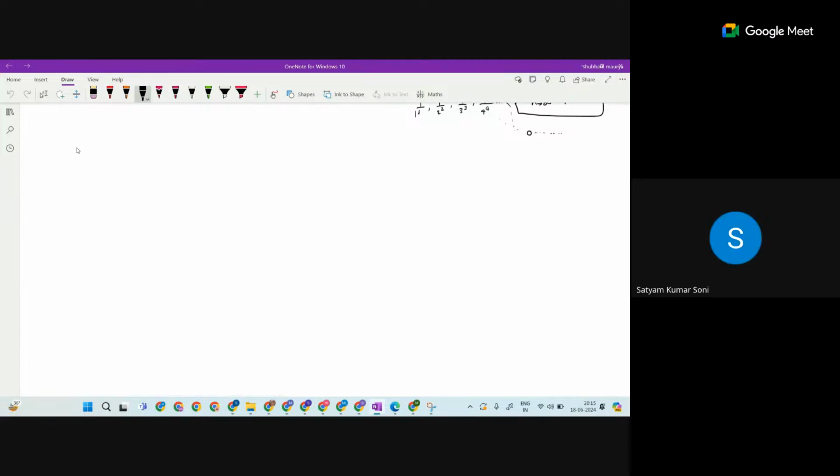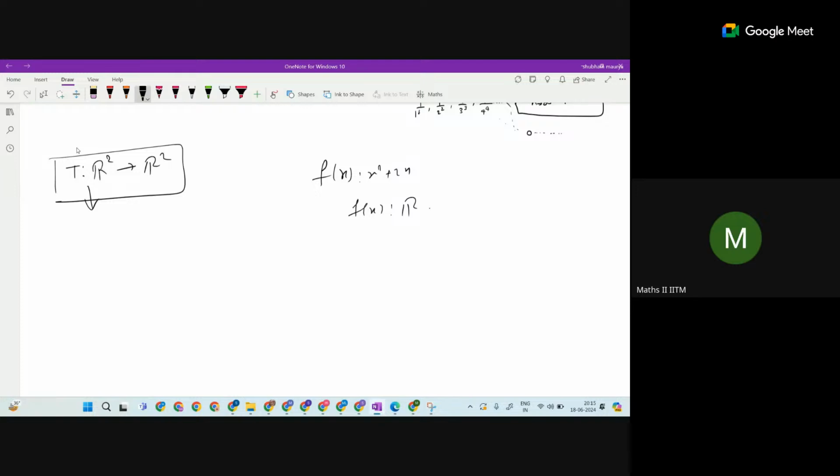Yes, sir. Okay, so linear transformations are nothing but a function, but the function is from R2 to R2, the vector space. The functions, real functions, are of the kind x square plus 2x. These functions are generally from R to R, so there is no vector space, it's just a field. These are generally called fields, if you remember from week one. But here is a different thing. This is a function from a vector space to another vector space.